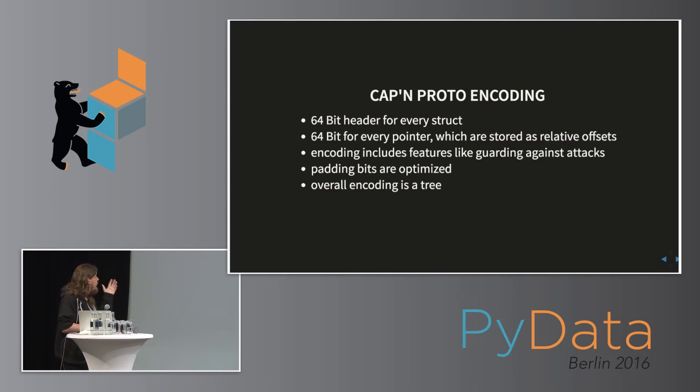It includes features guarding against attacks. So it doesn't just point to some raw data in memory. The Cap'n Proto object will refer to the data, but when you read from it, it will make some checks to make sure that there's no malicious data, that it doesn't point outside of the file that you've loaded into memory. You can't create a malicious file that snoops onto memory that doesn't belong to the file.